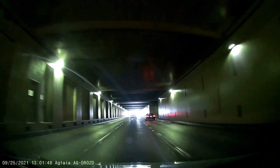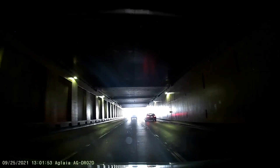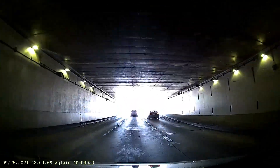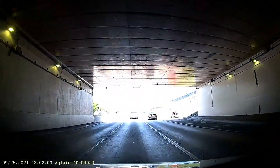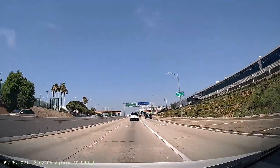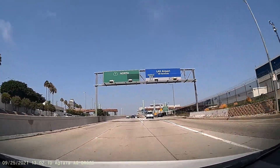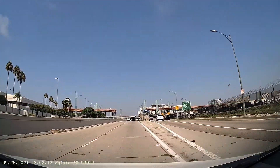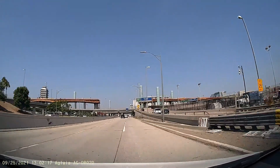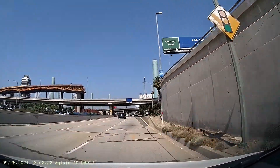Drivers for hire use dash cams. If you're looking for a camera that records the cabin, this one is not for you — I believe they have a different model that will record inside the cabin. This records the front windshield and the back window. There are other cameras that record the windshield and the cabin, recording the driver and the people in there. When I get home, I'll check it out and let you know what I think of the video quality. You'll be able to see it too as we drive through the tunnel.